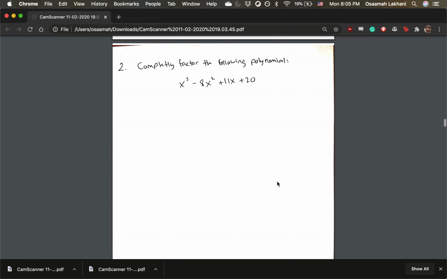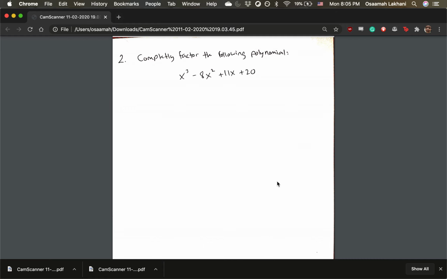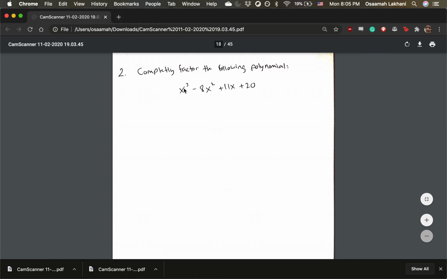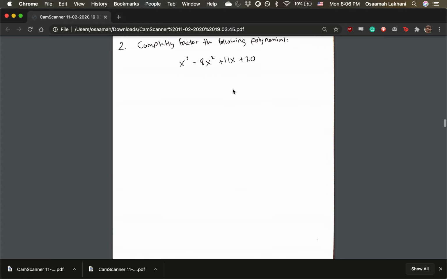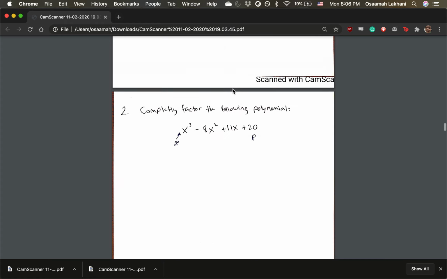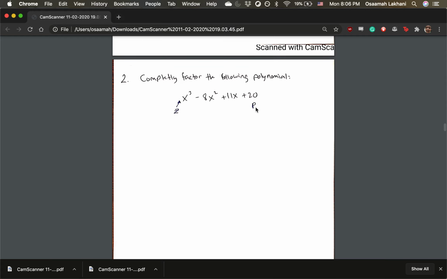Then moving on to this next question, I decided to move on to some printer paper because I thought it would look better, and it does. But here we're being asked to factor a higher degree polynomial. Because it's a higher degree polynomial, you can't do it the way we've been doing quadratics so far. But I'm going to show you how to do that with long division. So basically you have to figure out what p and z are.